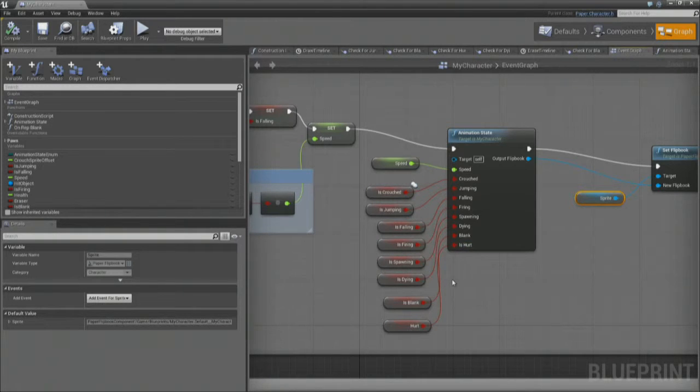So this is kind of an interesting technique that you don't really see. You see, I guess, in a very, very small scale within the template for Paper 2D. I think we're just selecting between idle and running, and that was it. So this was something that has a lot more going on.